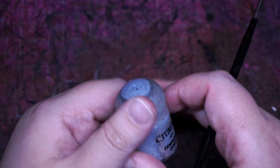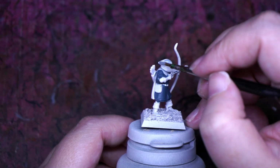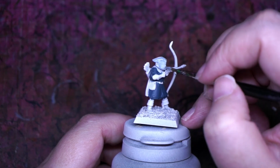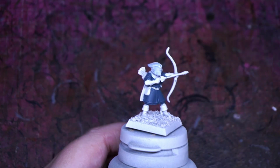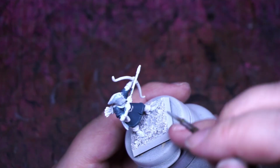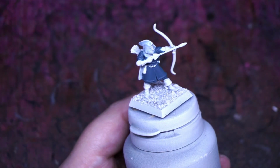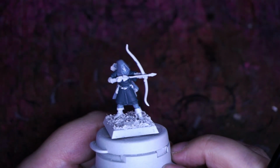So this paint job is very much going to be tabletop ready level. It's not going to be like your Golden Demon entry. This is very much to get your unit of 16 or 32 archers ready to play on the battlefield. So we're not going to be doing any kind of super duper mega highlighting on any of these. We're just going to make sure it looks nice enough when it's in a block of guys moving across the battlefield. That's what we're aiming for here.